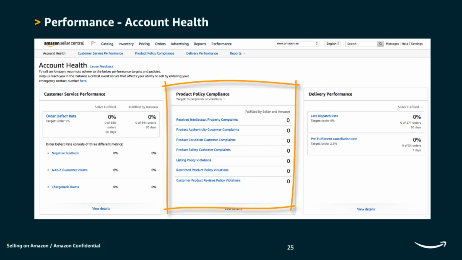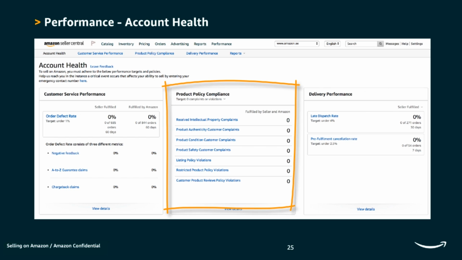Our customers trust us to provide a safe shopping environment. So it's your responsibility to source and sell safe products. Make sure that the packaging is safe as well. We also consider listing violations under product policy compliance.